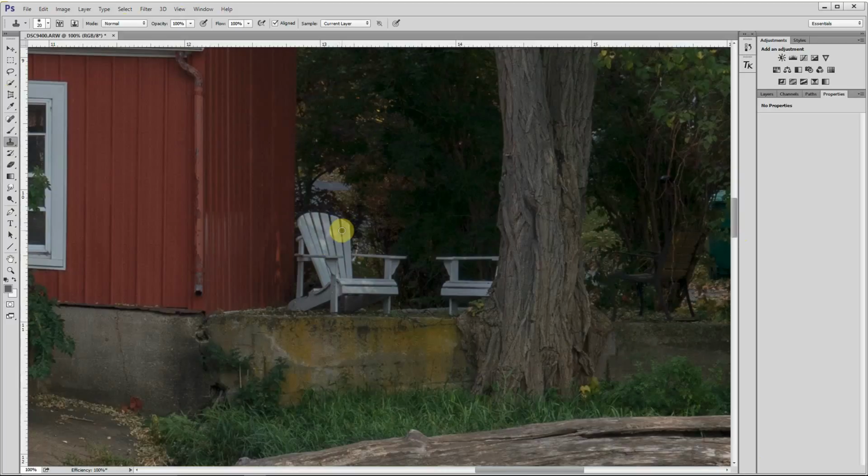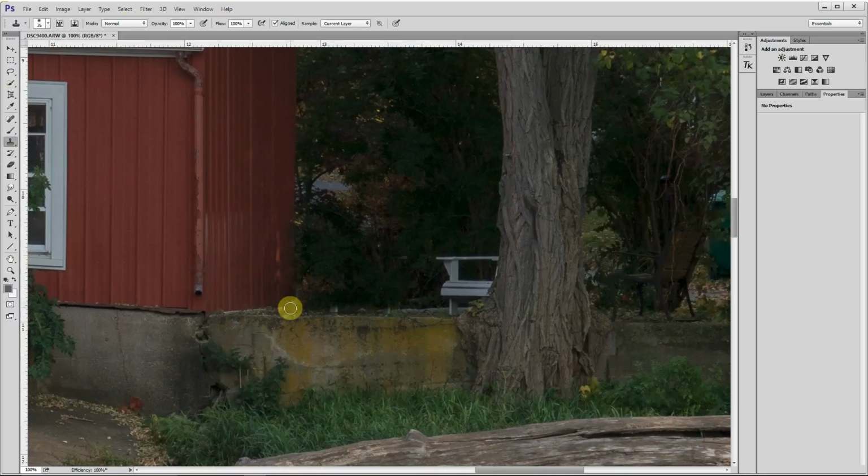Let me make the brush larger. To make the brush larger, I hit the right bracket key. Right bracket key makes the brush larger, left bracket key makes it smaller. Okay, so I'm going to make it larger so that I can do this a little quicker. Paint in this area like this, and I can pretty much eliminate that chair and make that look pretty good. Now I need to make the brush smaller. Left bracket key, so that I can do a little finer adjustment down in this area here, and do the best job I can.